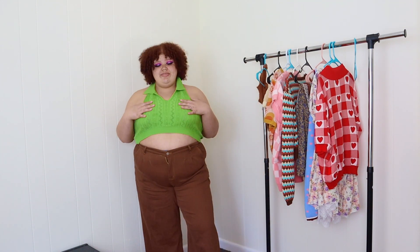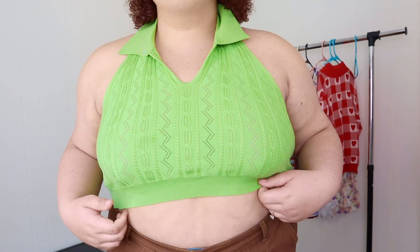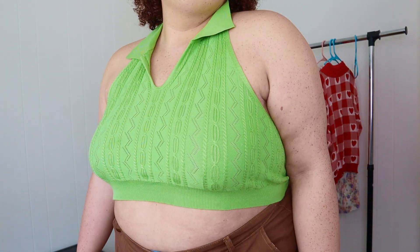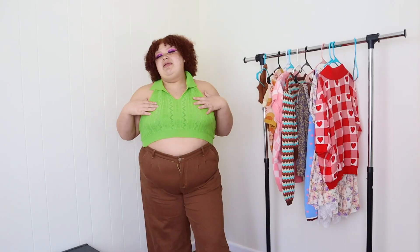I'm going to give you guys my honest opinion — if I don't like something, I'm not going to lie and say that I like it. I'm honestly shook by the quality and fit of these clothes. With this top, I'm actually braless because it is backless, which I'm excited to wear for summer. I've been insecure during summer before, but this summer I'm not going to be insecure. I love this lime green color — it's my favorite color. This is a shirt you can't wear a bra with, but I love the collar.